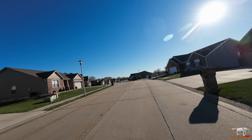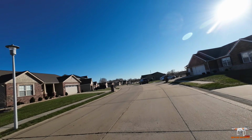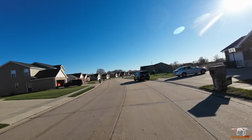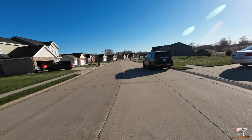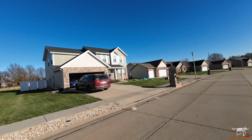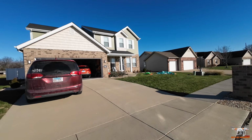But a little pedaling helps out, and just pedaling in general, you know, it's going to help you with your exercise. Overall, not too bad a little bike, considering the cost. You know, there's certainly a lot better bikes out there.